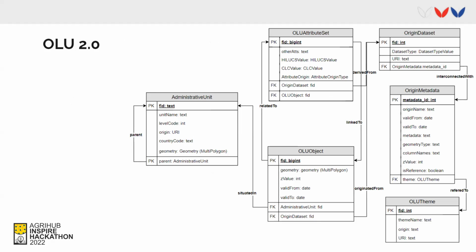So, the data model in brief in a UML diagram. The basic objects are the OLU object, the geometrical feature, and the OLU attribute set, a set of attributes. This is one of the advantages of this data model. We are dividing geometry and attributes because we would like to accumulate these thematic attributes to different geometries. That's the reason why these two objects are divided. So there is a many to many relation because of these spatial based joins.